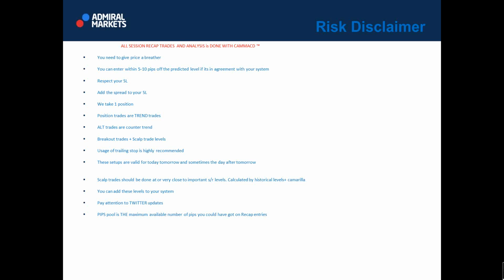When you're buying, usually the spread is added to your stop loss level, and when you're selling, the spread is added to your stop loss level. So let's say that you're selling the euro at, I don't know, 1.3350, and your stop loss is 1.3370. If your spread is 2 pips, then your actual stop loss will be 1.3372. So you're always adding the spread to your stop loss.